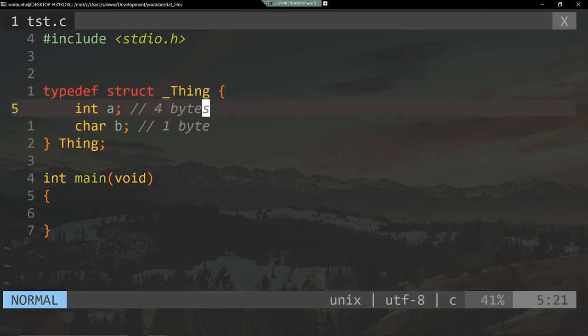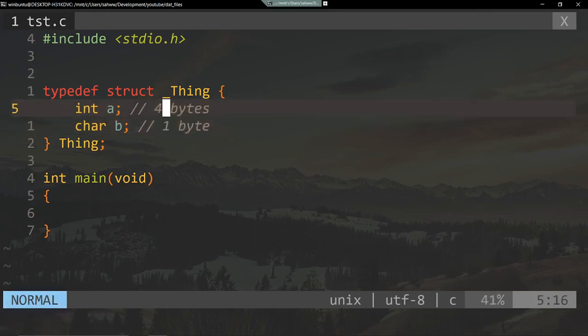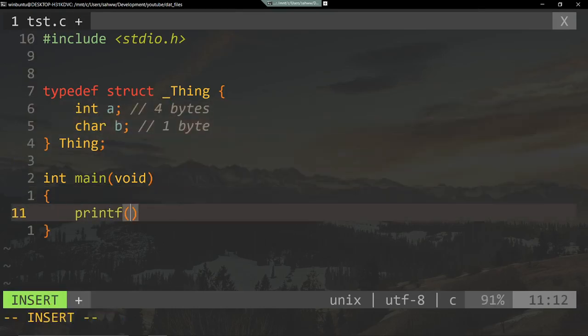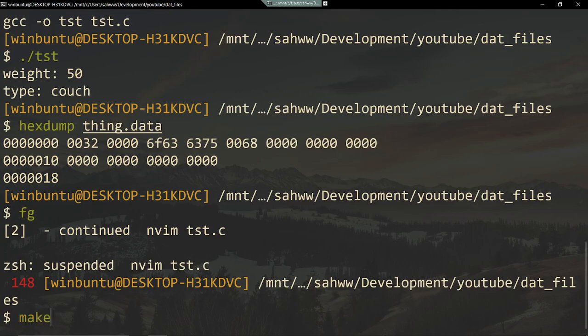It says, okay, this is five bytes total, but 5 isn't a multiple of 4 bytes. So what is the smallest multiple of 4 that can store all this data? That would be 8. So if I did a printf of sizeof thing, we're going to get 8 because of alignment.